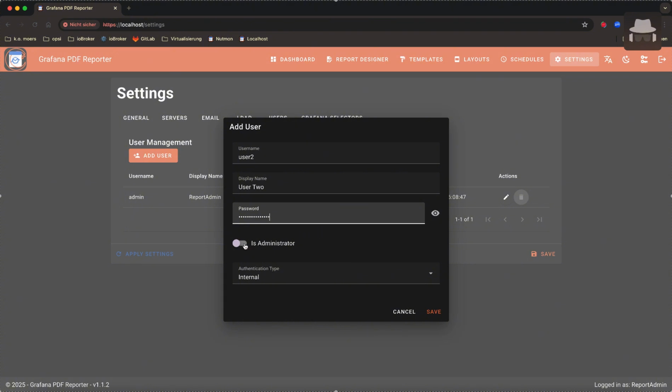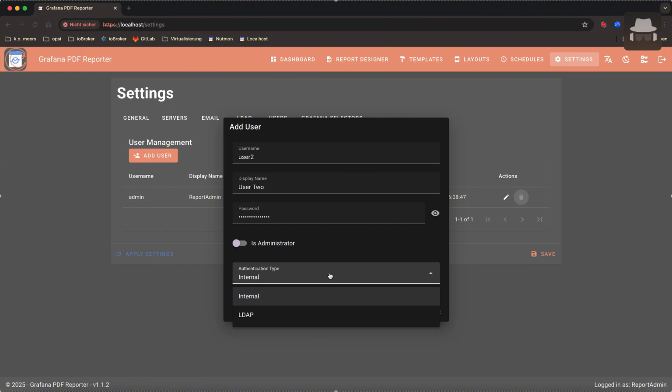And then you can say, is it an admin or not? If you set it up as administrator, the user can edit everything. If you set it up as a normal user, then the user can only edit, delete, or whatever his own reports, layouts, and so on.